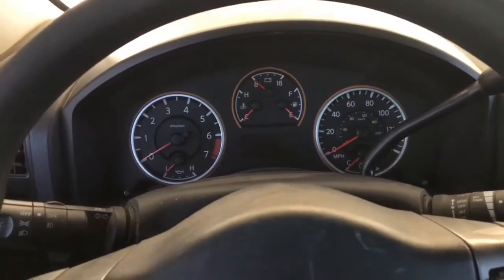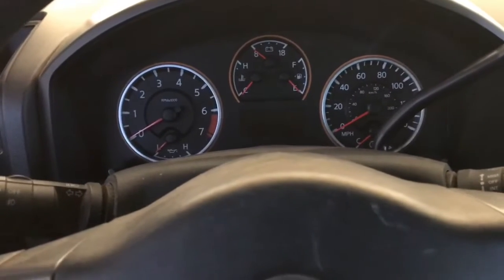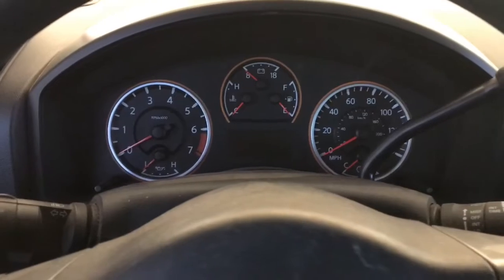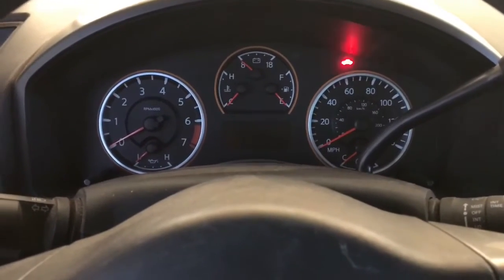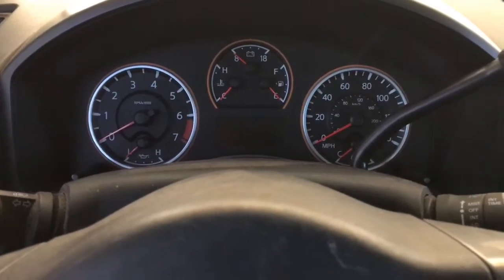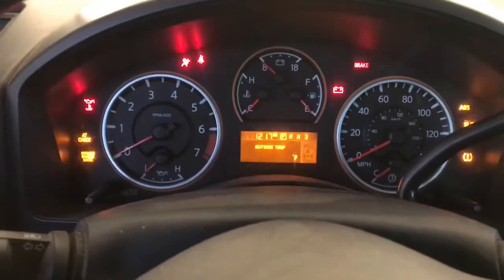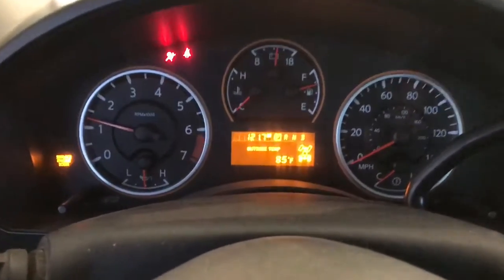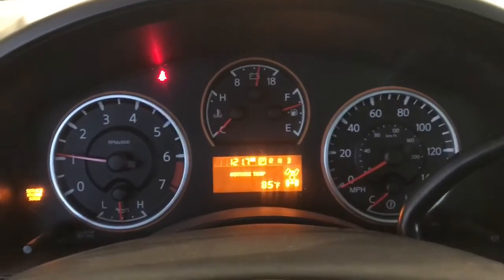Okay, now that we got everything wrapped up, the wheel's back on, and the vehicle's on the ground. Before we go anywhere, we're going to go ahead and push down the brake pedal until it gets firm. Basically, there's a little bit of space between the brake caliper piston and the brake pad itself because we recessed the piston all the way into the caliper. So go ahead and push down the brake pedal until it gets nice and firm. That way we know the space has been taken up. You can go ahead and start it too, and just push it down again just to make sure there is no space before we put it into drive. We have good brakes, we need to know that.